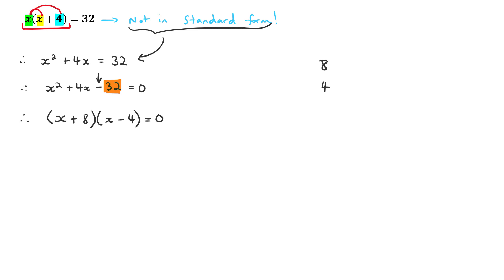But I know that because I've got a negative over there, that I'm going to have opposite signs in the brackets. And because of that positive over there, I realized it had to be plus 8 minus 4 to give us positive 4, because that positive 4 is the positive 4 over there.